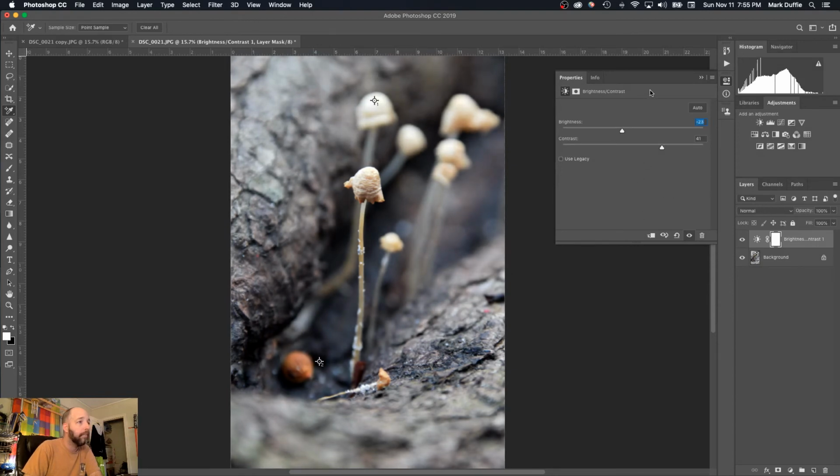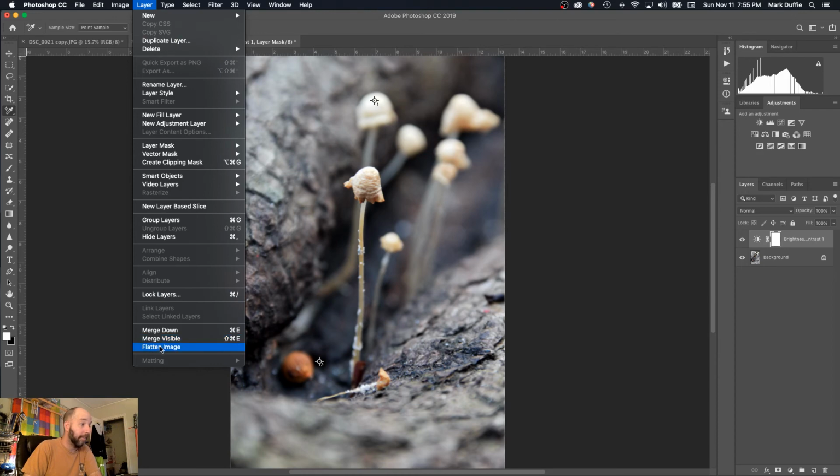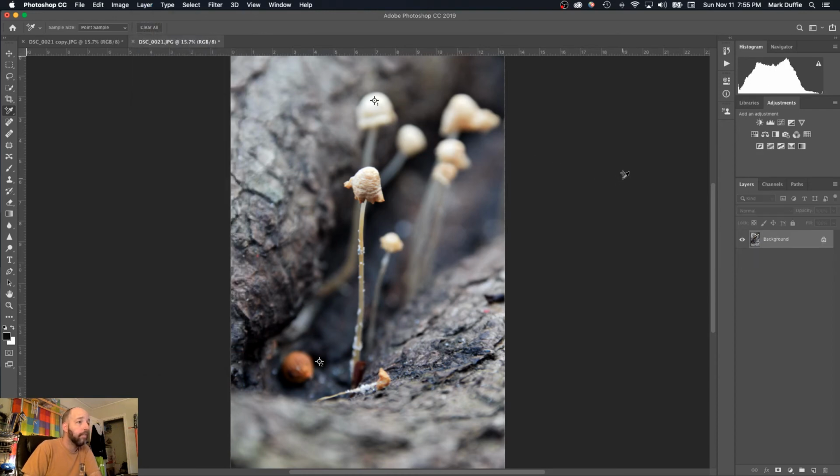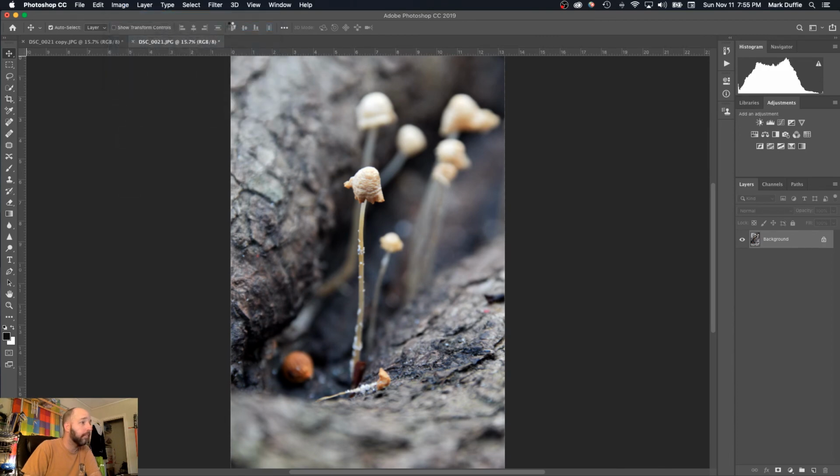Let's close this out. And then I'm going to go back and actually flatten the image again. And our end result is image, mode, grayscale. And you get a lot more contrast here.